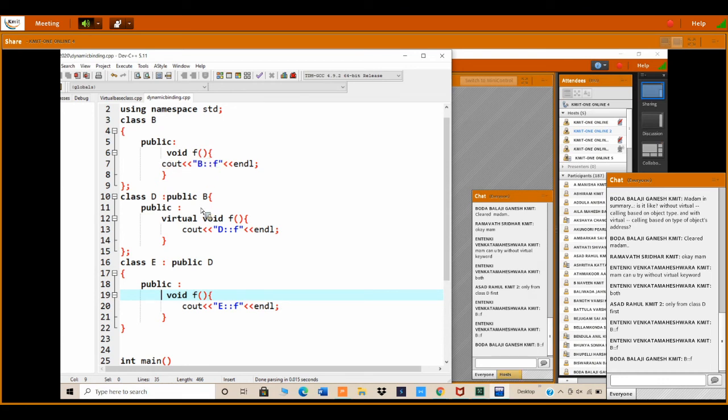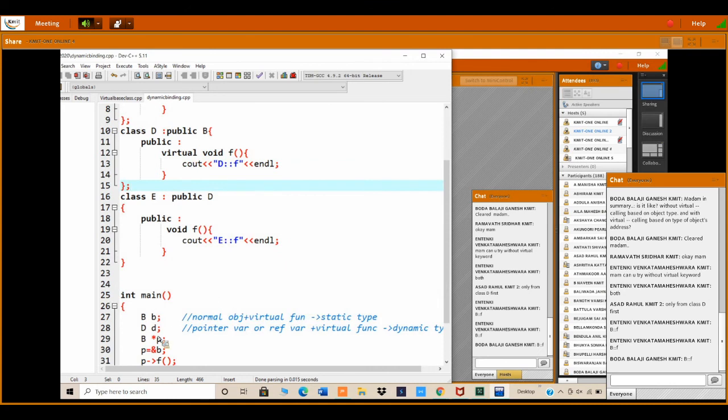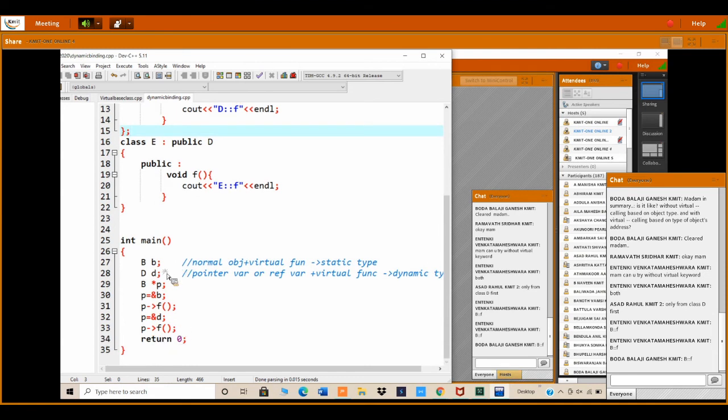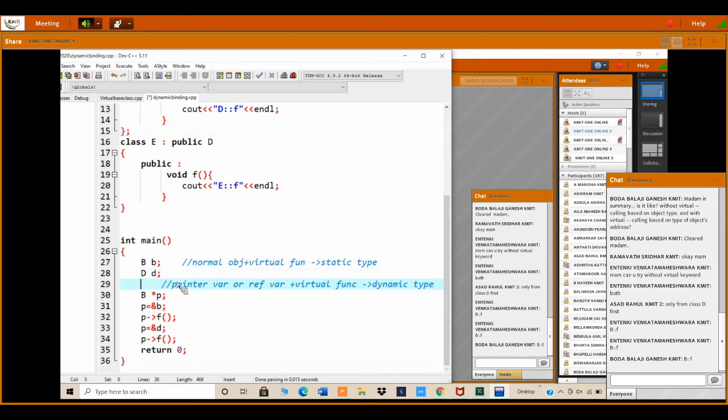In the next level it acts as a non-virtual function. In D we made it virtual. So when I try to create an object for my D, E, and access it, then it will check. Now here you have D, right? I will show you, one minute. Let me create one more step.